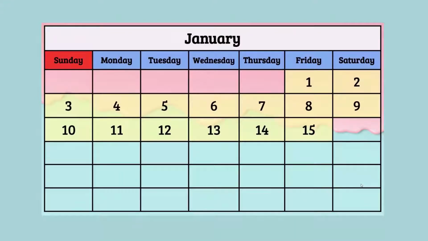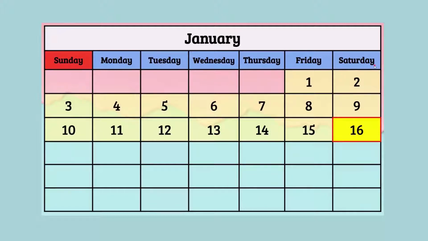And then afterwards, we proceed to our calendar. I ask them the date for today, so we count from 1 to 15, and then I ask them what's the number next to 15, and that's how we find out that today is January 16, 2021. After that, we also sing our 7 days in a week song, and they have already mastered it. And then I ask them what is the day of the week today. They automatically answer like by looking on top because they are already familiar and they mastered this one already.